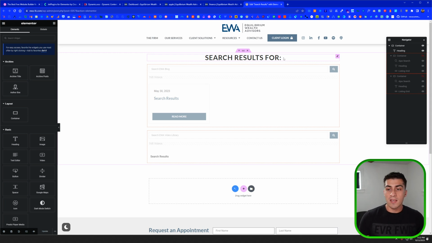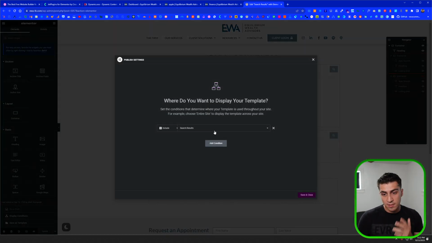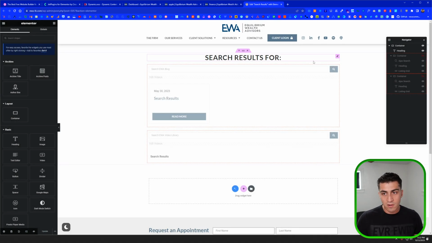You have an Elementor search results template. So you can see it's a template, it's an archive, it's set to be search results, right? That is standard. Look that up if you have never done that before. But that is all you need. You do not need two. There's nothing special in that part. The only special part is right here with the dynamic visibility.